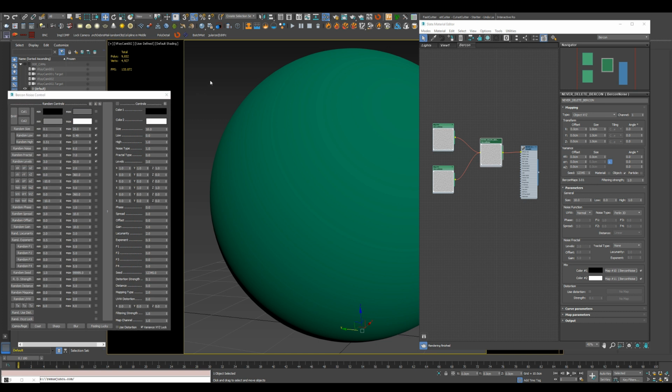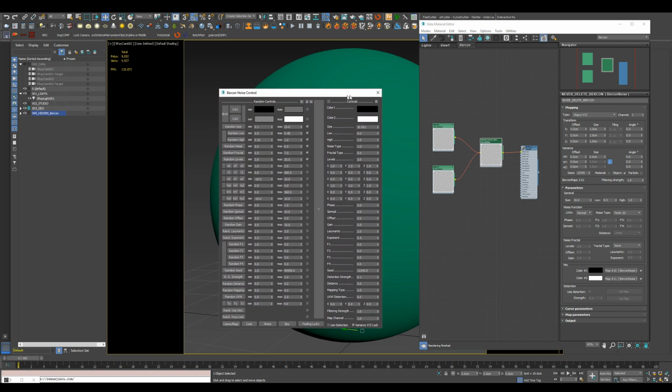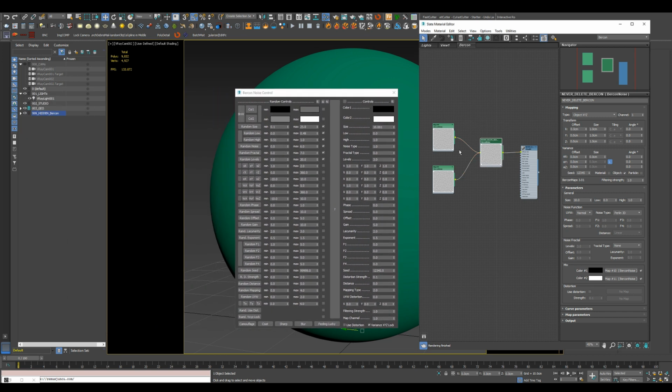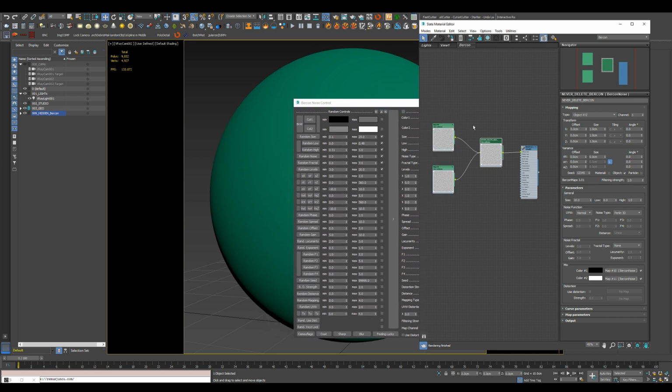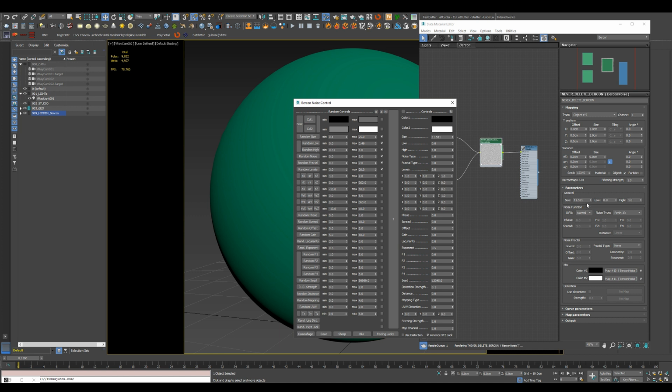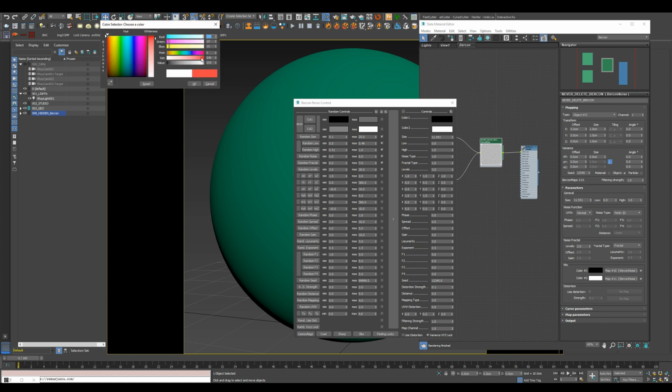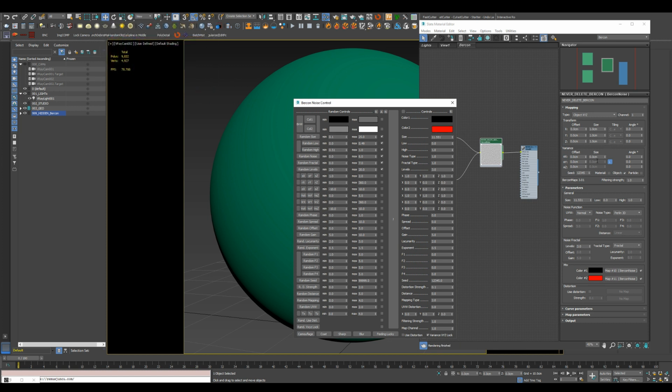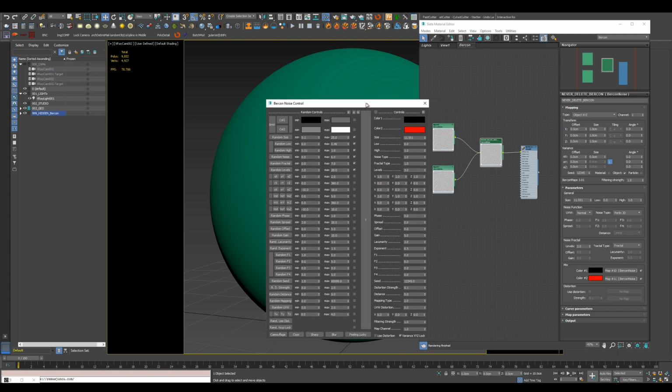So the way the script works, if I try to change the value now, it's telling me nothing is selected. So all I need to do is select the object or objects that I want to edit, and also select the map or maps that I want to edit. If I select just one map and change the size, you'll see that the size is changing. I can assign a different fractal type. I can assign a different color, and so on for every single value.